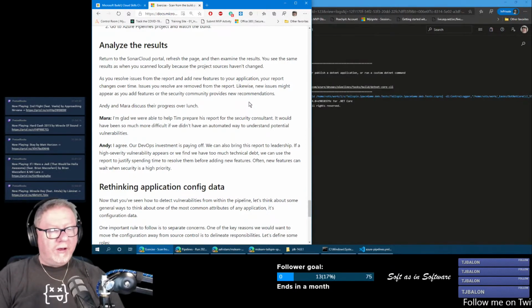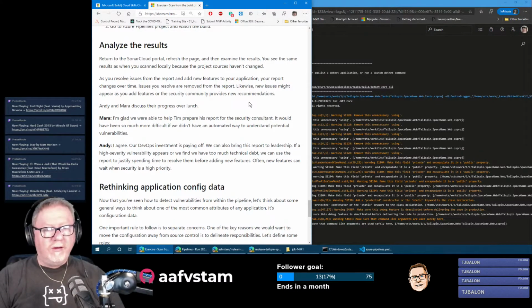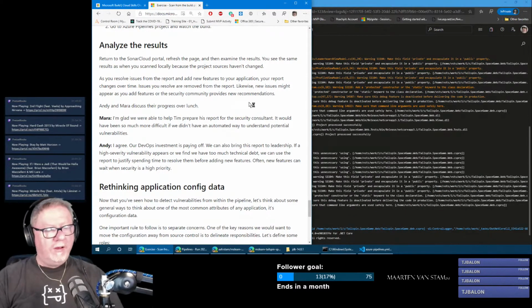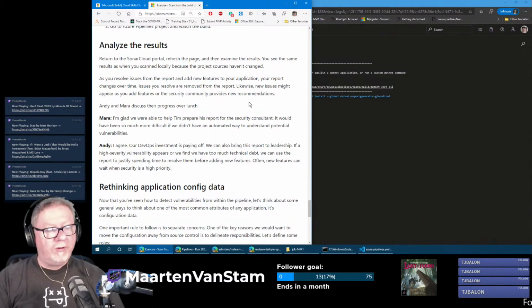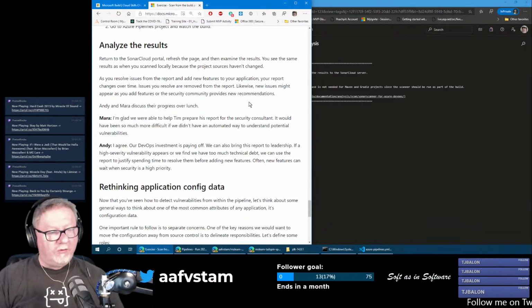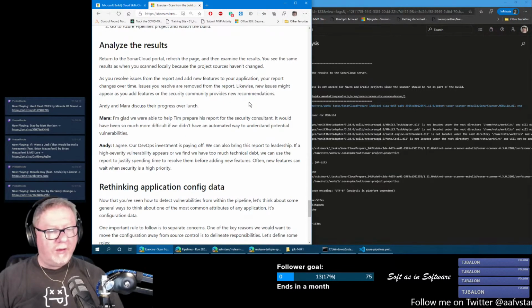Amara discussed the progress over lunch. I'm glad we're able to help Tim prepare this report for the security consultant. It would have been much more difficult if we didn't have an automated way to understand potential vulnerabilities. And he says, I agree, our DevOps investment is paying off. We also bring this report to leadership. If high severity vulnerabilities appear, or we find we have too much technical debt, we can use the report to justify spending time to resolve them before adding new features. Often new features can wait when security is high priority.